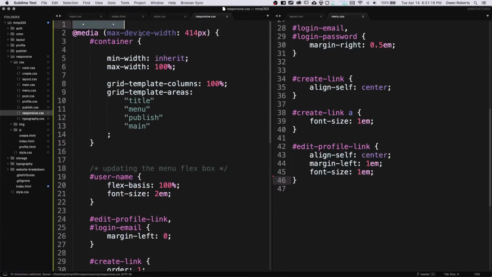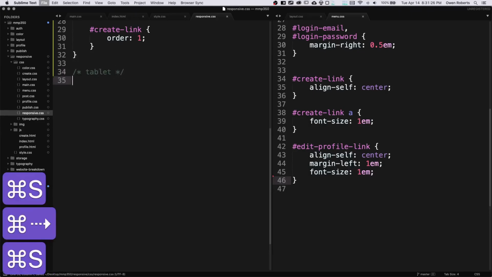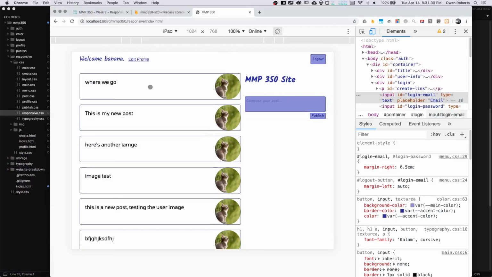So we have mobile. So then next comes tablet. And again, there's a lot of different tablet sizes. We're just choosing one just for the sake of figuring it out. And then if you want to do other ones, you can. So for the iPad, I think what I want to do is actually kind of move things around a bit, just to kind of show how much we can do with this.